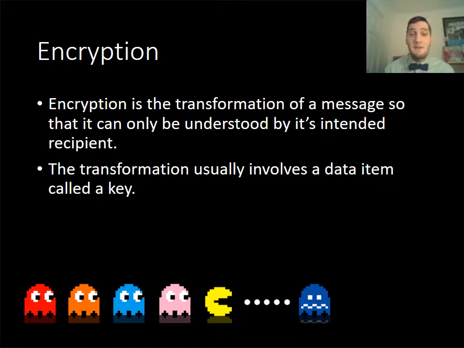Now, this is my favorite thing to talk about. What I usually do at this point in my lessons is I get the students to actually write a message and encrypt it and make a key for it so that they can understand what encryption is. Now, it's usually you have your message. Think about what happened in the war when Germany had the Enigma code. They would send a message that was encrypted out to everybody, and it was Alan Turing and his team of people that had to translate that code. This is what you're going to get your students to do as a starter activity.